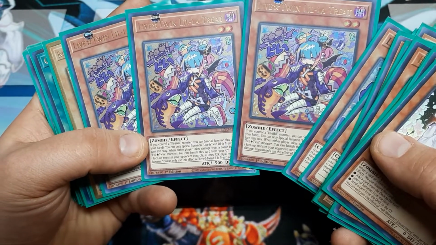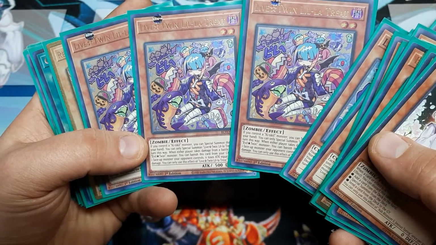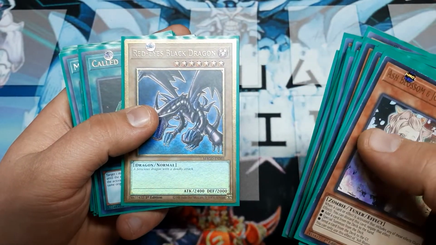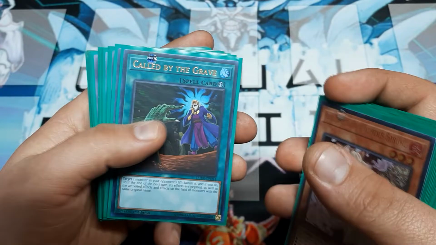And I gotta say, I love this almost anime-ish Puffy AmiYumi style of art here. That's pretty cool. And to wrap up the monsters, the 1 copy of Red Eyes Black Dragon. But you guys knew that was coming.